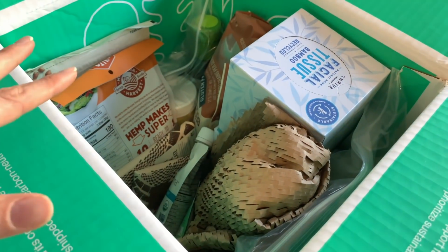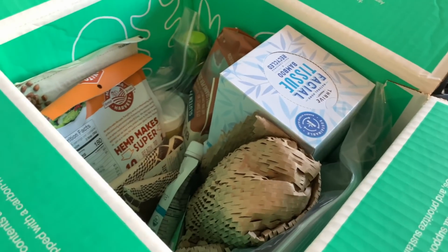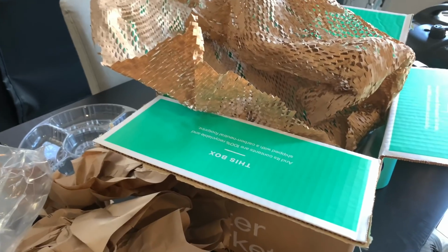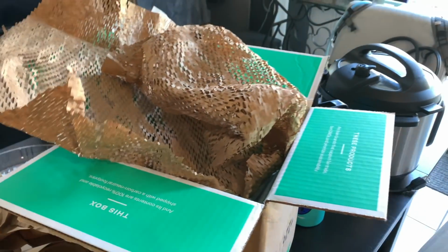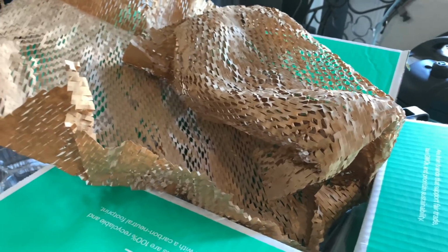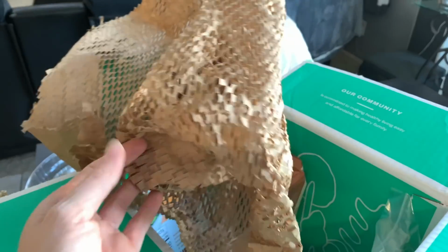Okay, I'm going to take everything out though and lay it out so you guys can see it, and I'll put the prices with everything. We'll treat it like a little mini grocery haul. Another thing that stands out to me too, as I'm taking some of this stuff out right now, everything is always packaged really well. I've never had anything come broken. I do get a lot of items that are in glass, and again, never have had an issue. But I love how they package stuff too, and I reuse all of this, all of it.